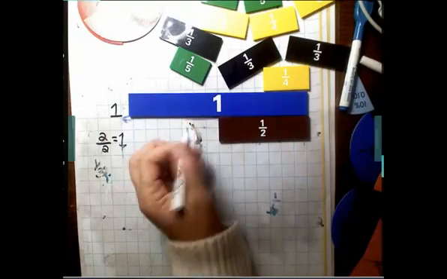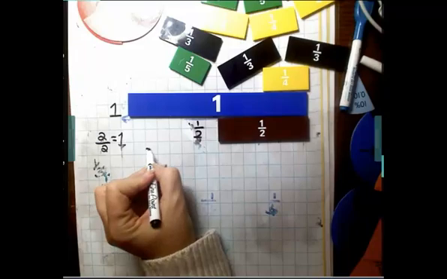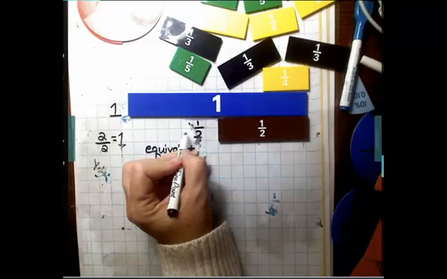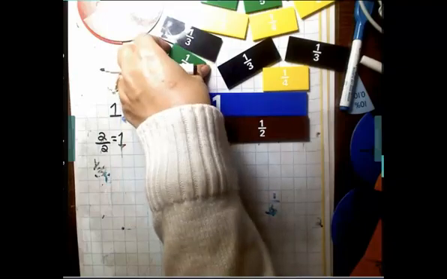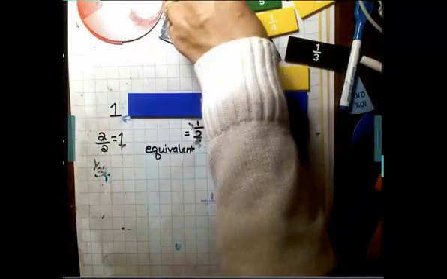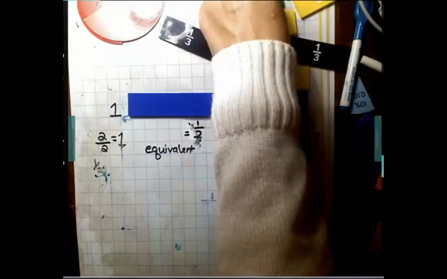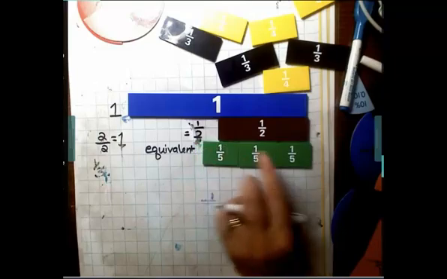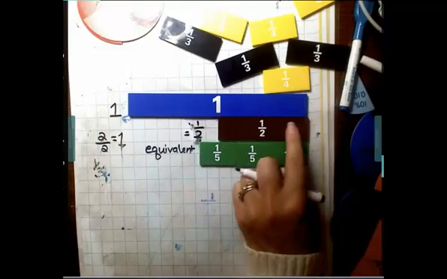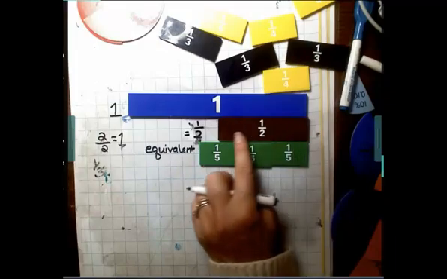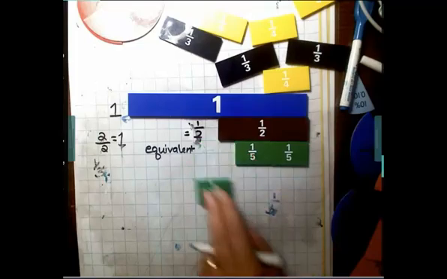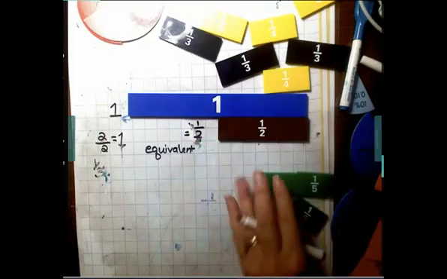I'm going to use my lines a lot better. All right, so an equivalent fraction is one that's equal to that 1/2. So I'm going to try my fifths and line them up. And I'm going to find that they don't work evenly, do they? To be equivalent, it has to have the exact same amount, the exact same value, the exact same length as this 1/2. And as you can see, the 1/5 are a little bit over, and the 2/5 are a little bit less. So I'm going to try 1/4.